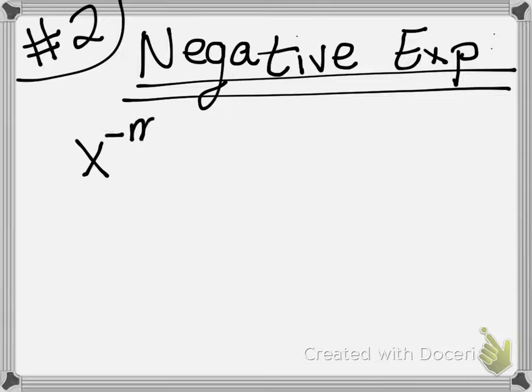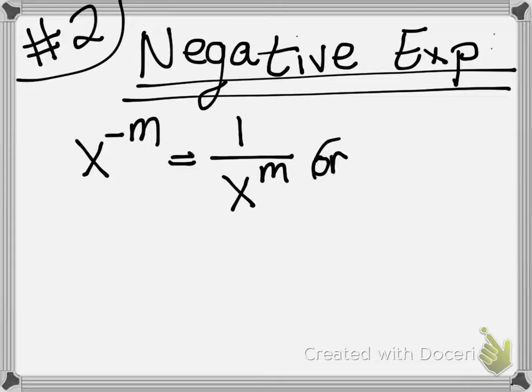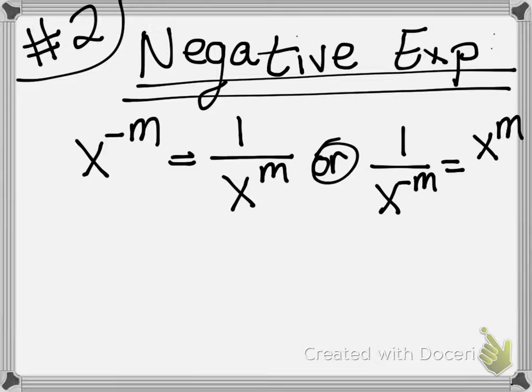If you have any variable or any number with a negative exponent, you just put it in the other part of the fraction and the exponent becomes positive. So initially, this x was in the numerator. It is now in the denominator. Nothing else is there, so we have to put a 1 in the numerator. Likewise, if there was a negative exponent in the denominator, to make it positive, we put it in the numerator. And that's the rule.